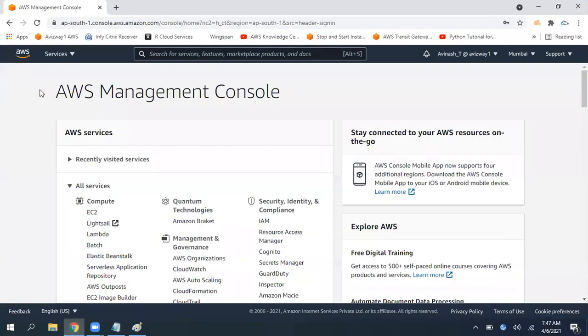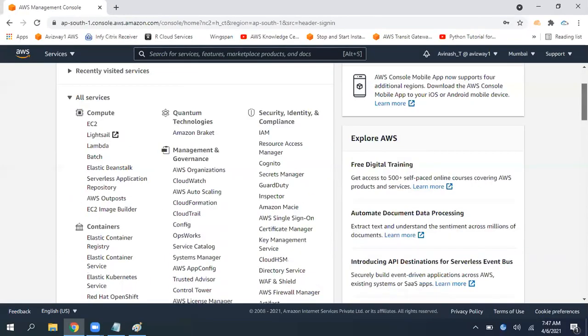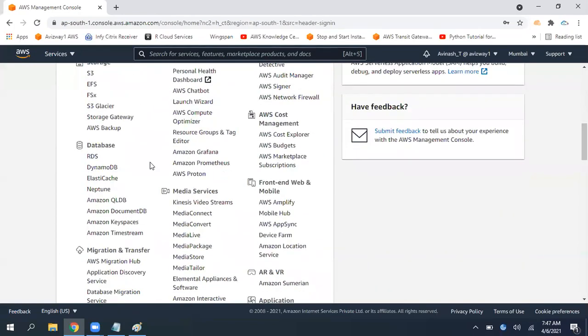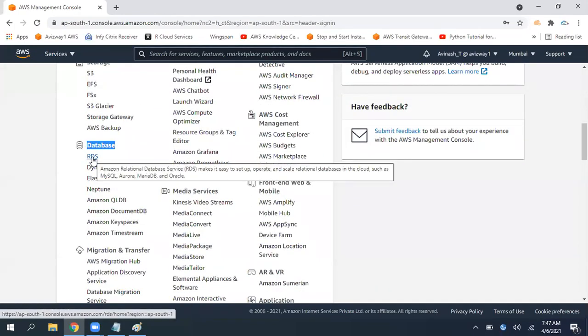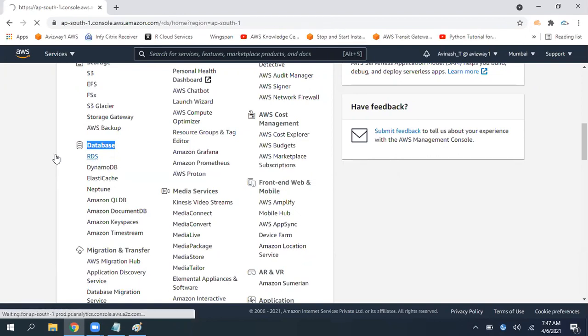So now I'm navigating to RDS. Here under Database, the first one is RDS. Amazon Relational Database Service makes it easy to set up, operate and scale a relational database in the cloud, such as MySQL, Aurora, MariaDB, Oracle. Right. So click on that.